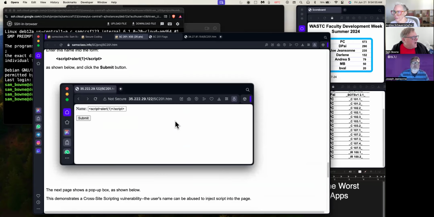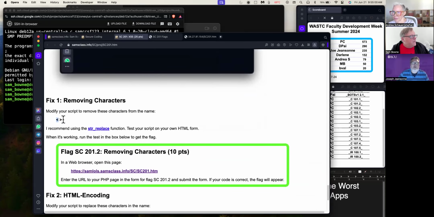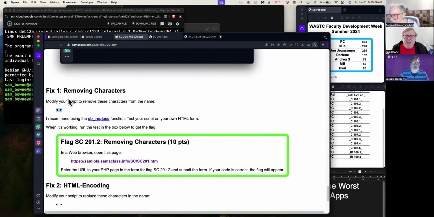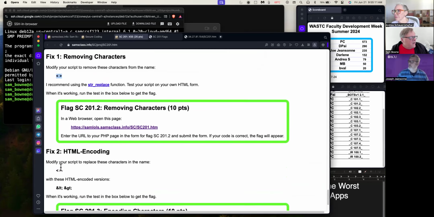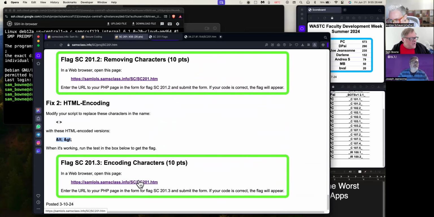First, you're going to fix it by removing, the script is what pops up. So the first thing is remove these two characters. That's one way to fix it. And then you can verify that that has happened. And the next one, this is a weak defense, filtering out characters. What's far better is to HTML encode characters. So you preserve them so people can use them in names like apostrophes and quotes and stuff, and you just replace them with the HTML encoded version, which will now display correctly, but they will not be misunderstood as active script. And so that's the second fix.